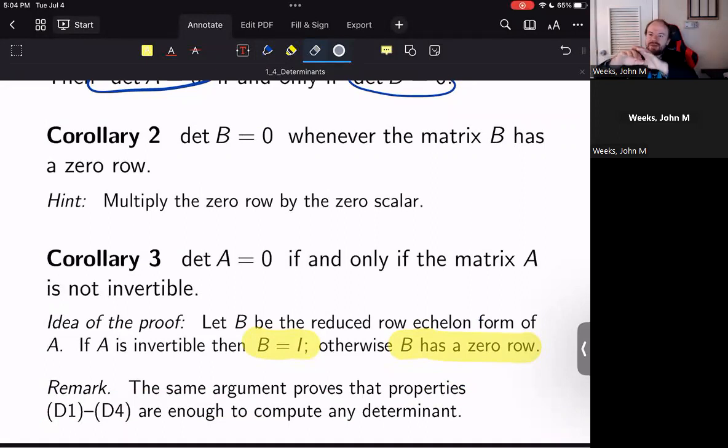Then, if we ever need to get from this matrix's determinant back to the determinant of the first matrix, we just divide by R instead. We're just reversing the steps that we're taking. We can reverse the steps in order to figure out what the determinant of our original matrix was from the matrix at the very end. That's the idea behind this remark.